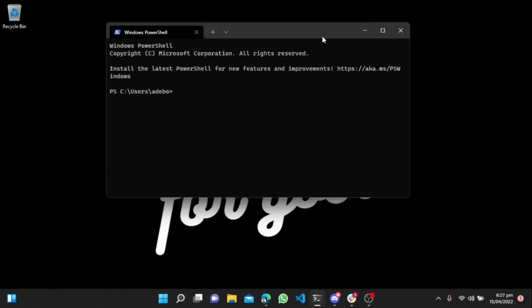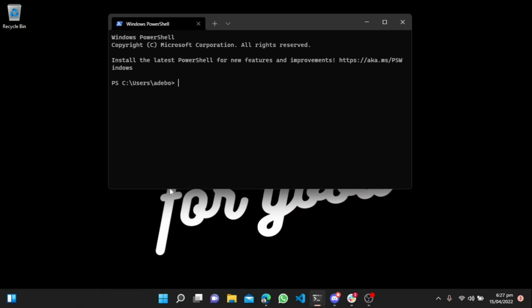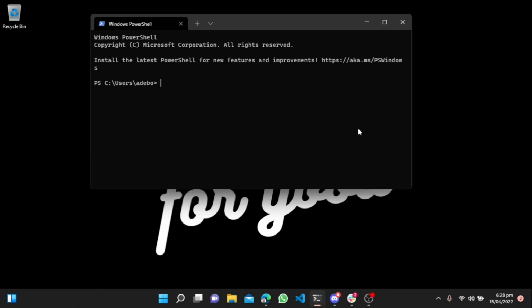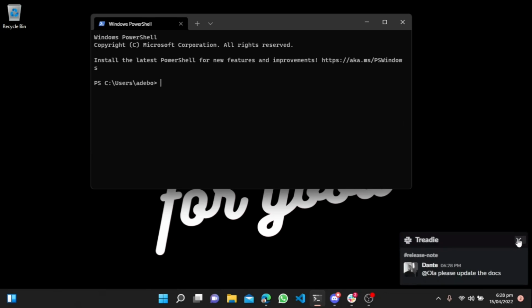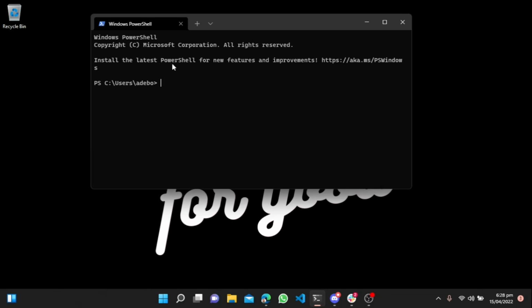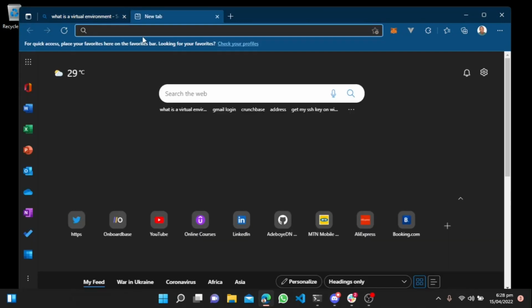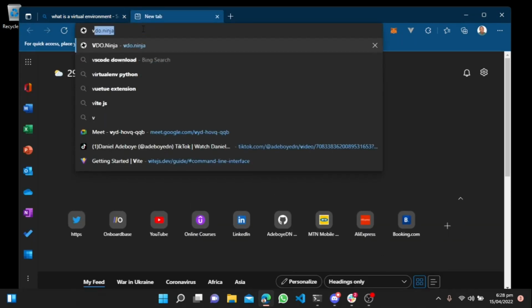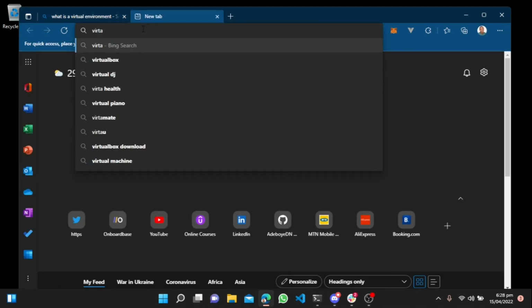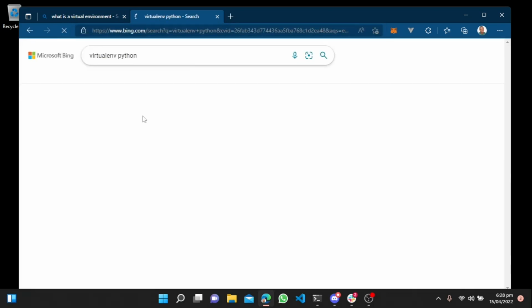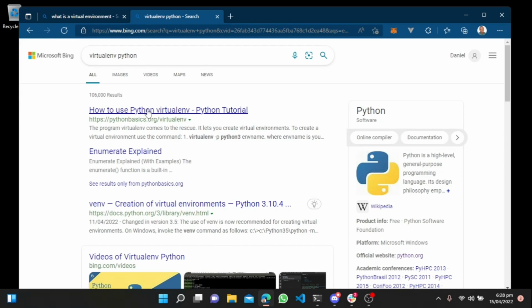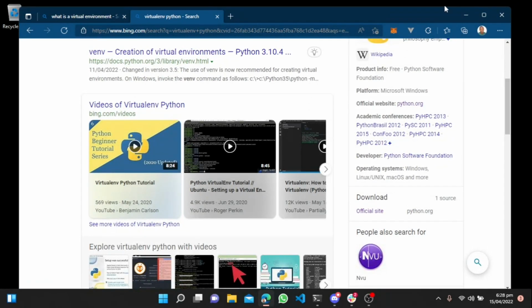Now, how can we create a virtual environment? Python allows us to do that automatically. You don't need to install anything because it's inbuilt. Also, you can install virtualenv, a Python package you can use to do that, but I'll advise you to use the one that Python provides automatically.